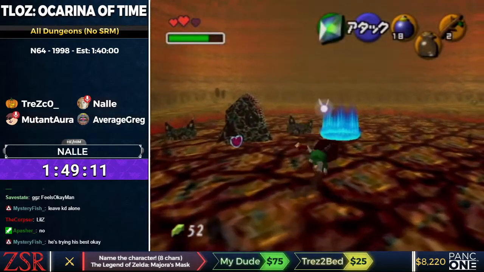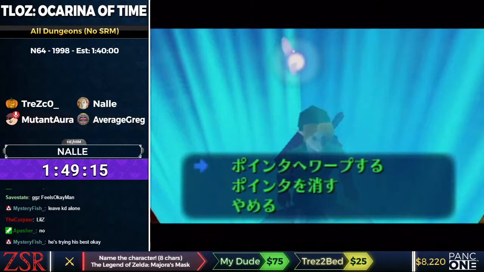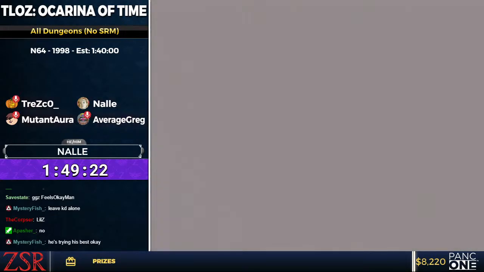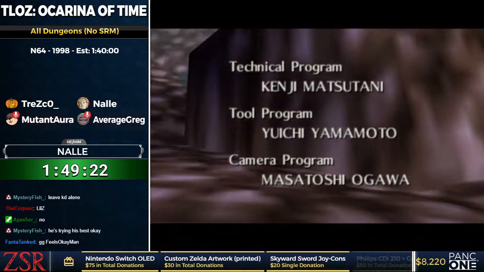Now, time is going to come up very, very shortly. A lot of things come together here, because like Danny said earlier, we have a lot of control over where these wrong warps can take us with the wrong warp, and it can also take us to the credits. Time to the end. Well done, the game's over.